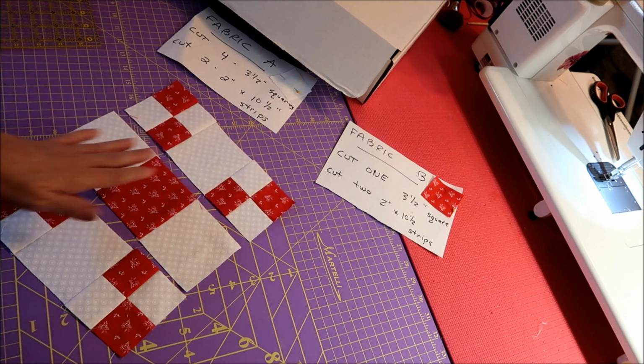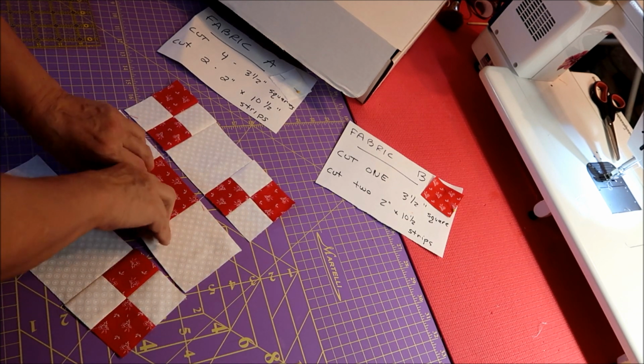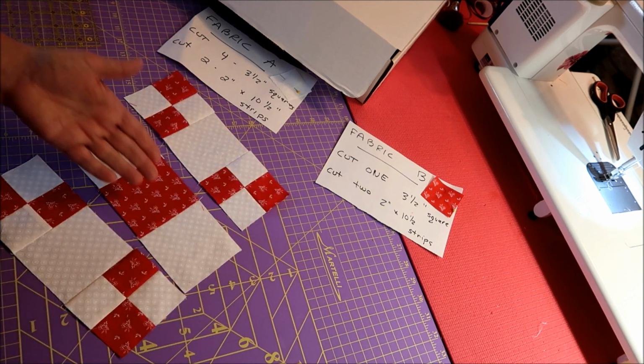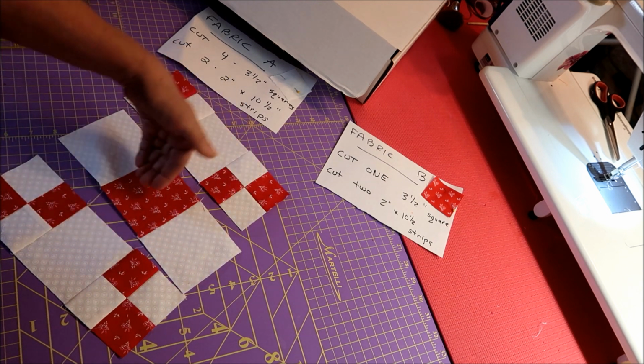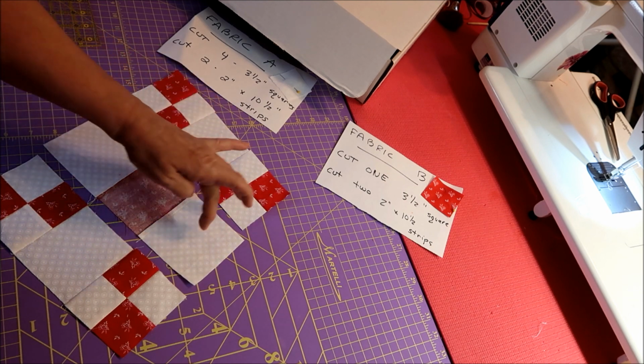And again, on block number 9, remember we had that block, the fabric told me it wanted to go out, so these went in, this seam went in. Well, we're back to normal again. This middle unit here, we've really pressed to the dark, because this is such a high contrast. So this white is gone.